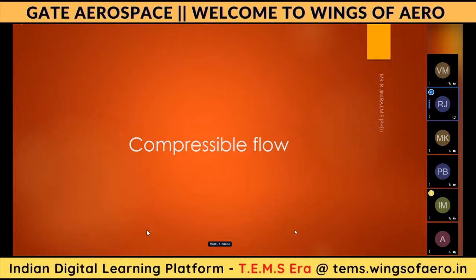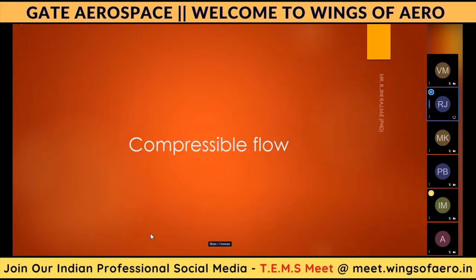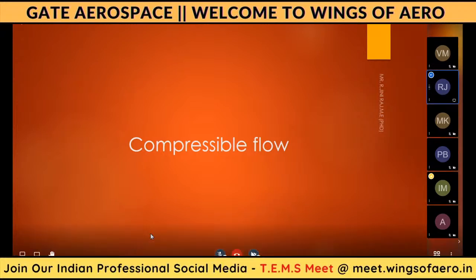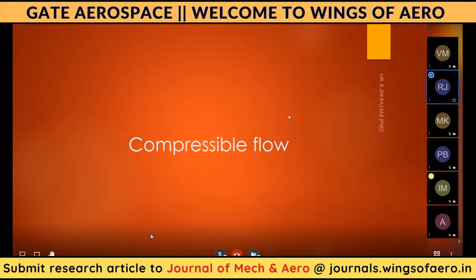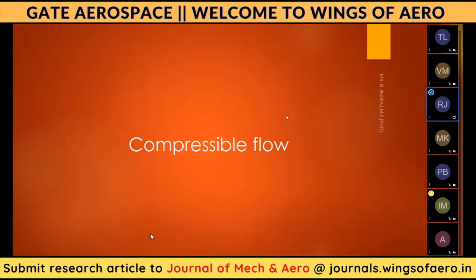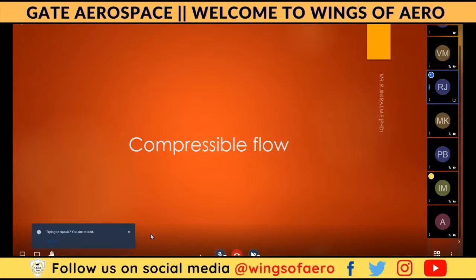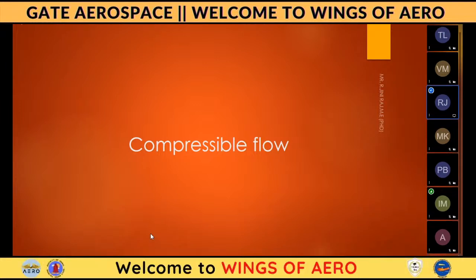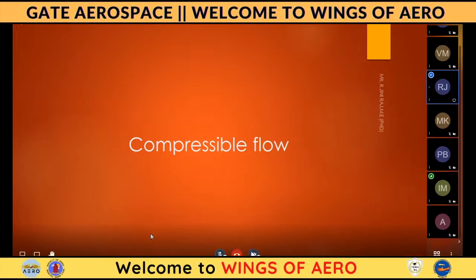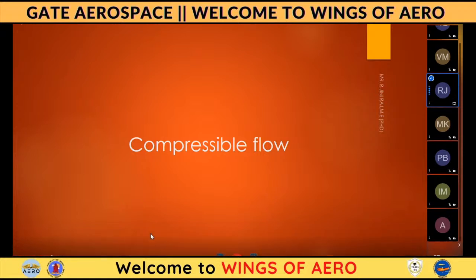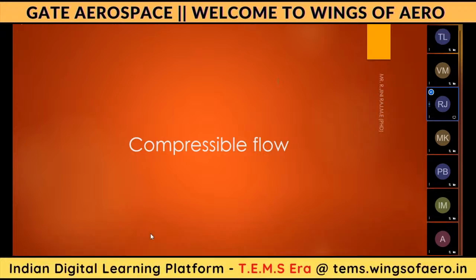We have covered topics like elliptical lift distribution, aspect ratio, and problems related to elliptical lift distribution and aspect ratio. Now, in this session, we will be covering topics regarding compressible flows, and in compressible flow, what is a shock wave, what are the different types of shocks, and what is a normal shock.